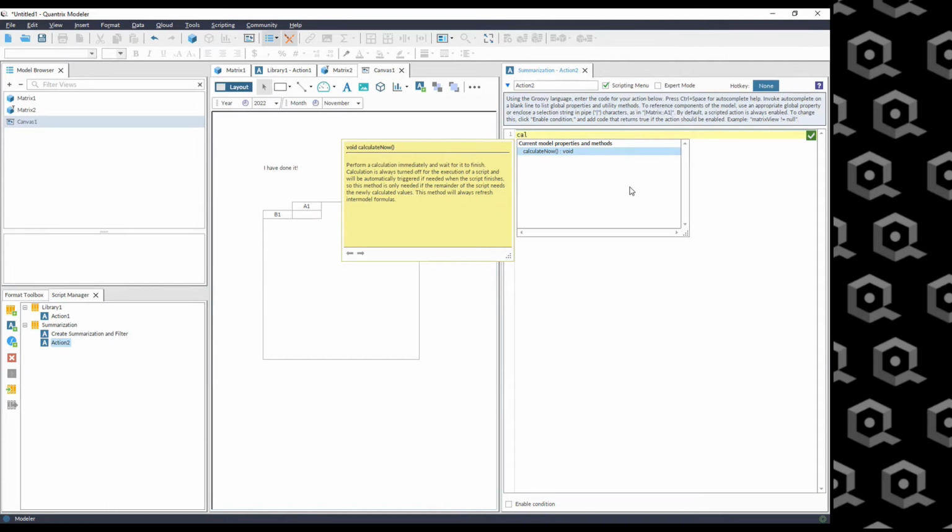Will calculate now regenerate dynamic item categories? I don't want to promise that, but I believe it does. Yes. I believe it will trigger a calculation, wait for that calculation to complete, wait for any category items to generate, and if necessary, repeat that loop as long as necessary until they stop. If I'm wrong, I will rectify this problem in a future release.